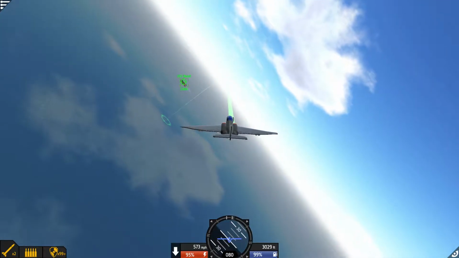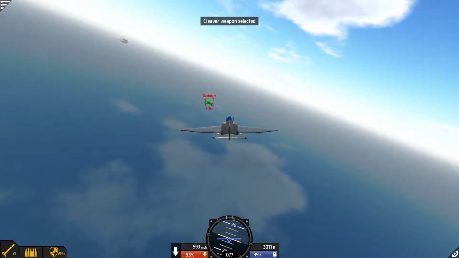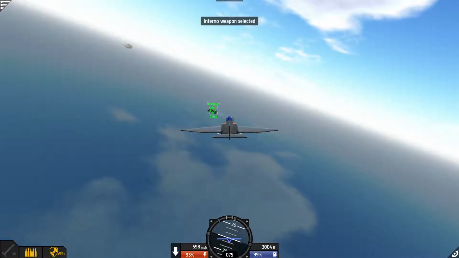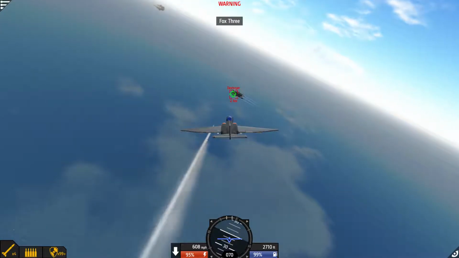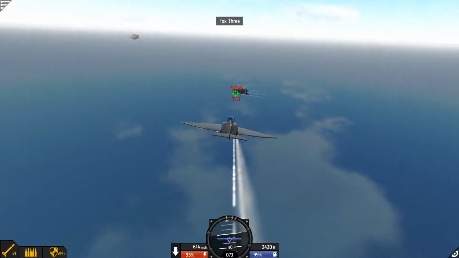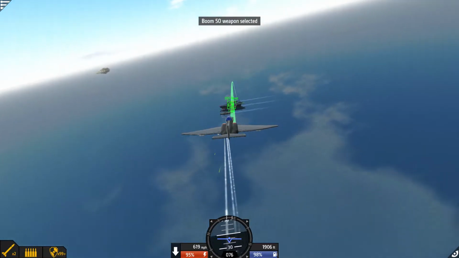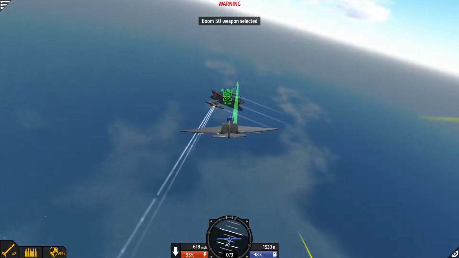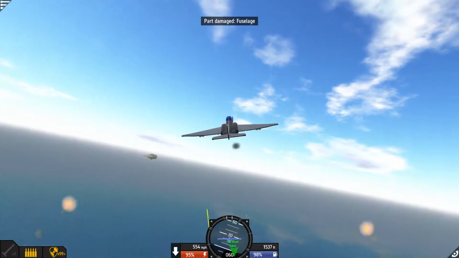Quite effective. So we're gonna go ahead and target the beast, and we'll send a Cleaver after the destroyer over there. And after this one, we will send a few Infernos. Break the lock before it can be established. And make our Boom 50s. And drop those. Hope they don't.